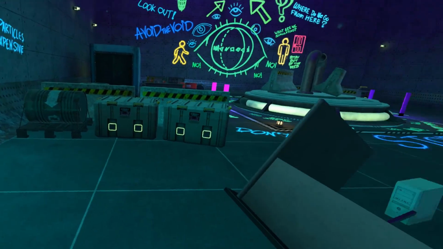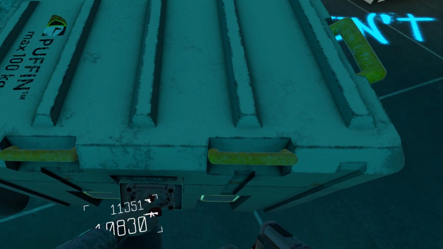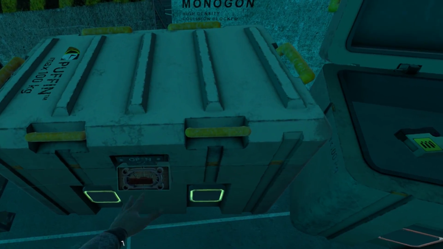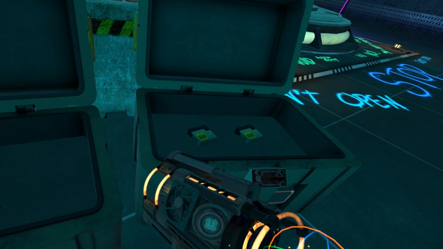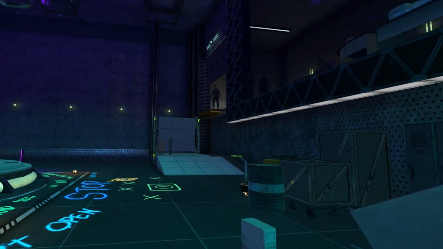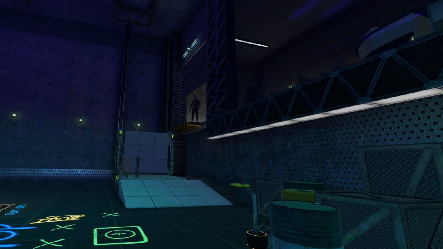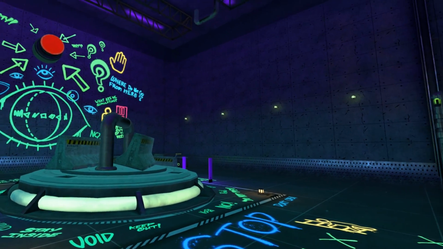She does not look pleased at all. Okay, we can open this up. And you see there's some ammo in here we can grab. If you want a gun, we are going to take it since we don't have one right now. So, we have that equipped and ready to go. These guys are up there. You can check the lockers if you want to.